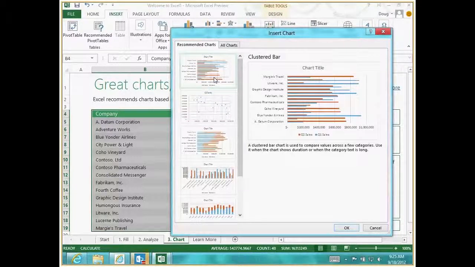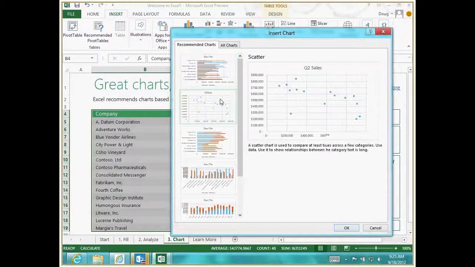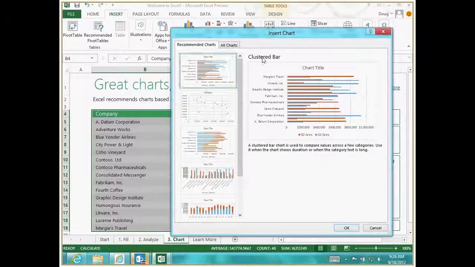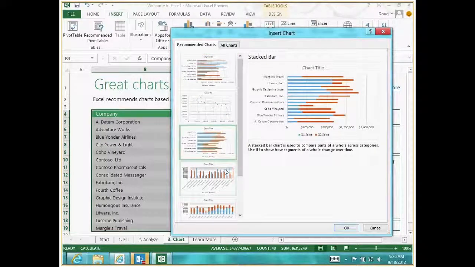I'm going to misname these. That's a bar chart, I want to say. This is a scatter something, right, Gary? What's that called? Yep. Scatter. Oh, it says right at the top. Look, I don't need to know. It labels it. This is a cluster bar. Cluster bars are delicious. This is a scatter. This is a stacked bar.